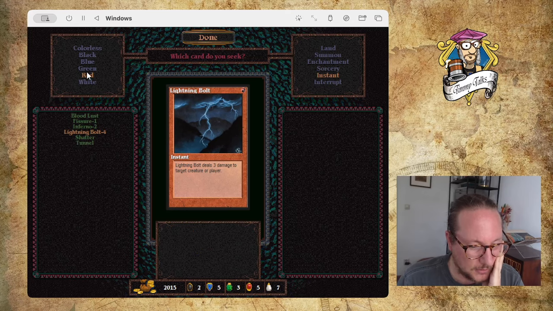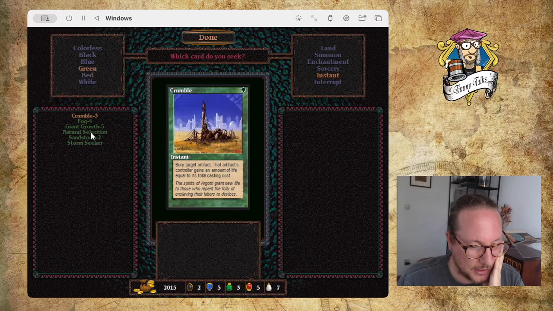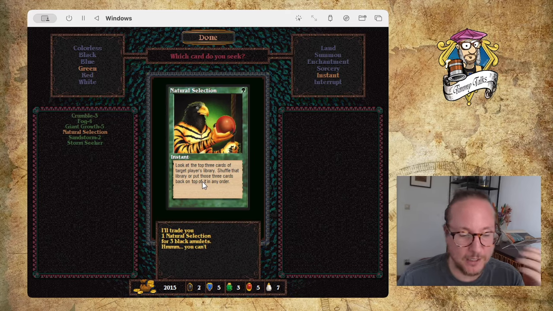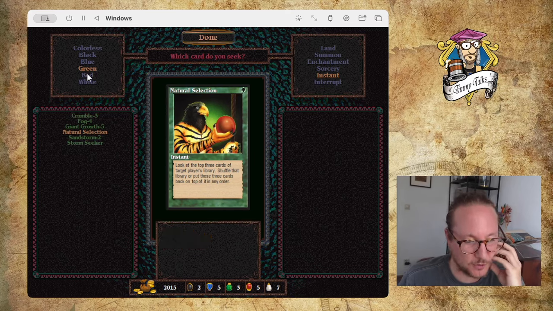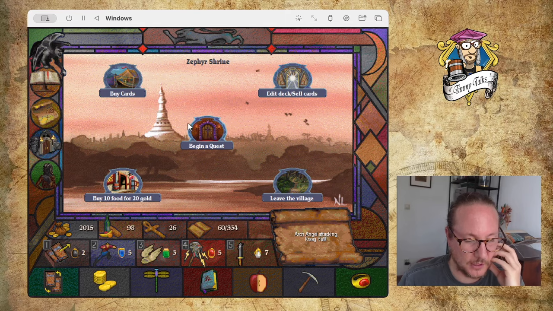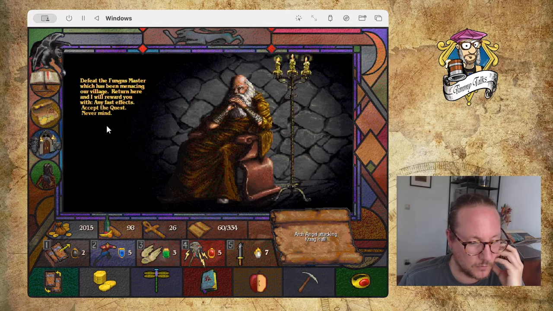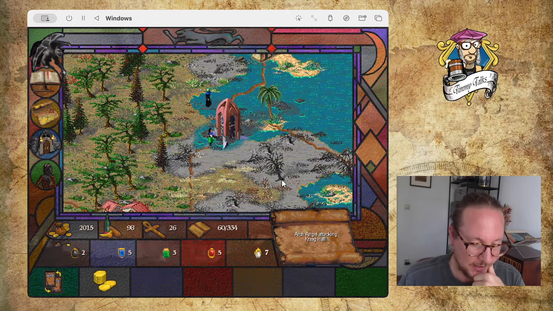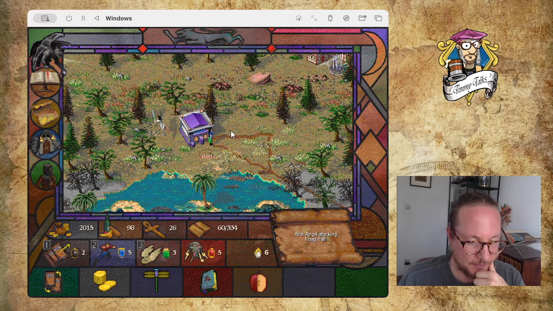Awesome. Is there anything in green that I'm looking for? Natural Selection is a cool card. Oh, that's the thing. Because of the rarity, you've got to pay so much for it, which is unfortunate. Okay, I'm done. It's good enough. Any fast effect? It's really tempting, but I've got to go to the village that's under attack.